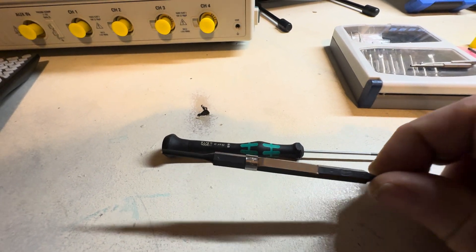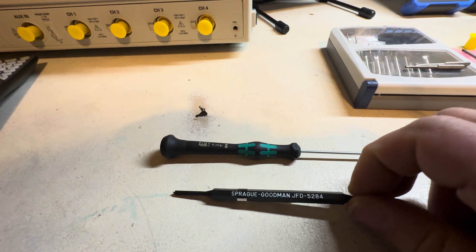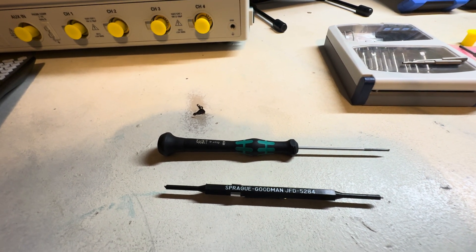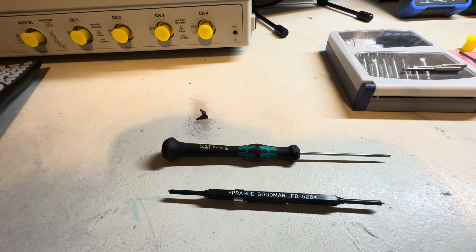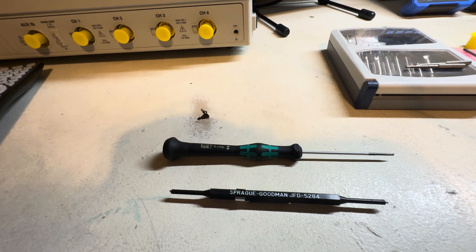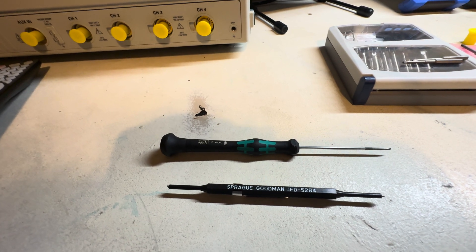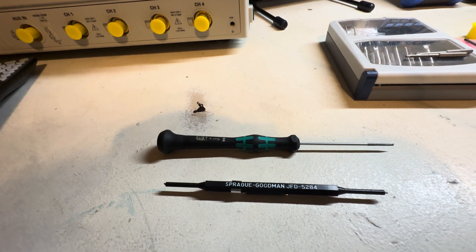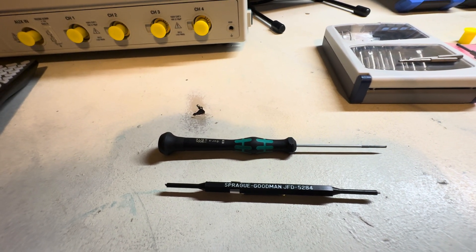You want to use a plastic tool like this — this works fine — or a fully plastic one to adjust the pods. That way you're not creating capacitance, which makes calibration much easier. You won't be constantly going back and forth because you're not introducing capacitance that throws the alignment out as soon as you take the tool off. Use a proper plastic adjustment tool and you'll be perfectly fine.